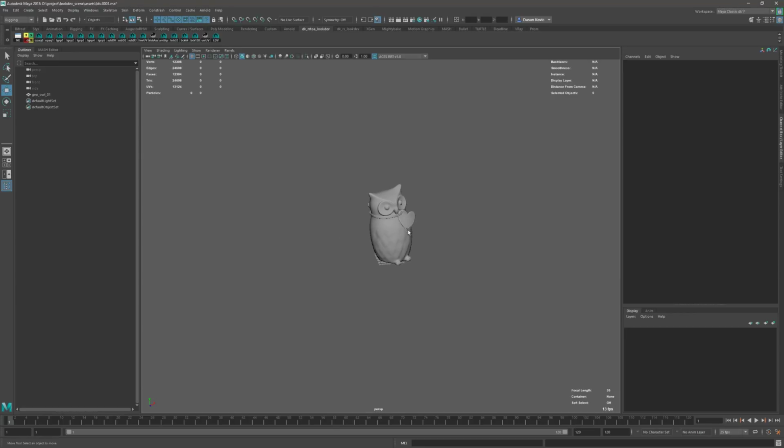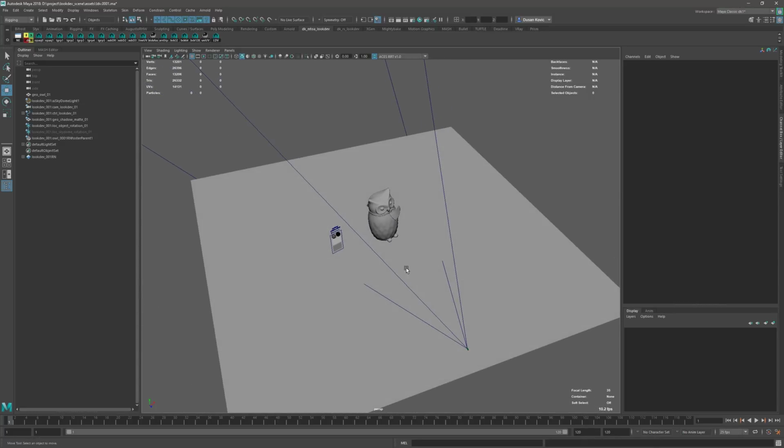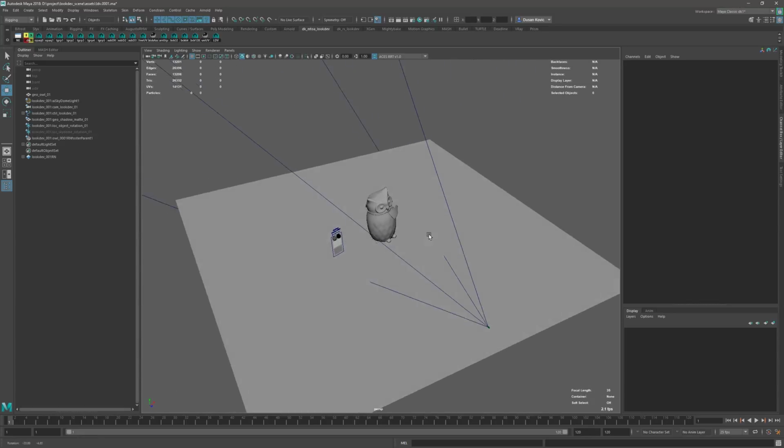Hello, this video is about some general workflow with Lookdev kit. The best way to use it is to first load your asset in Maya and then run Lookdev kit from your shelf. This way you can easily remove Lookdev kit when you are finished with the Lookdev process, so you can have a clean scene for further asset publishing.